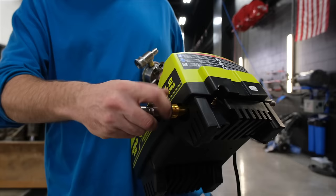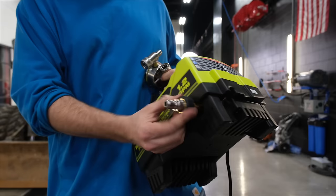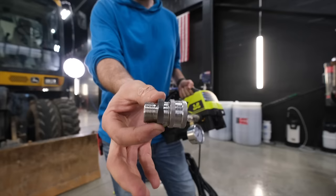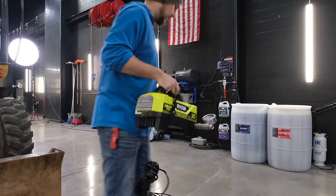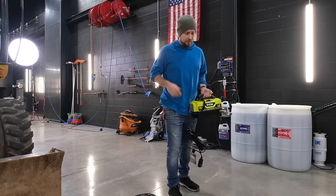Let's throw that on there like that. Oh yeah, man, that's a 22 millimeter screw coupling all day long. Yep. And now this adapter will go from QC back into the original thread. So now we've got ourselves a nice little 5,000 PSI overkill gauge there. So I want to take the pressure at this point at the outlet and then after the hose, because the hose offers a little resistance in itself, loses a little pressure over the distance of 25 feet, I'm wagering.